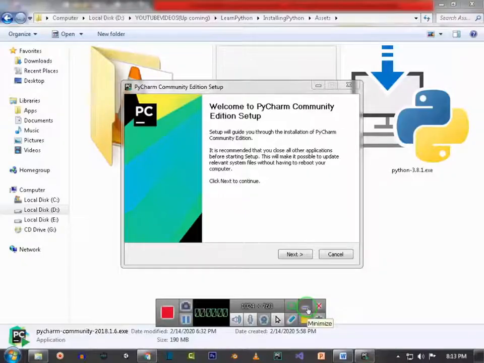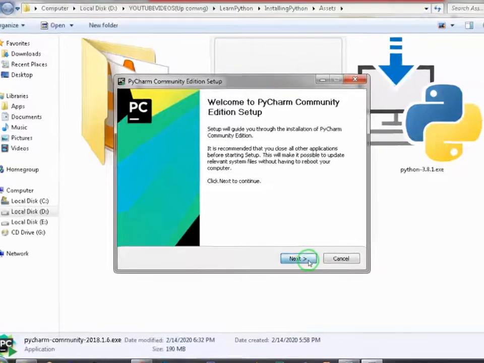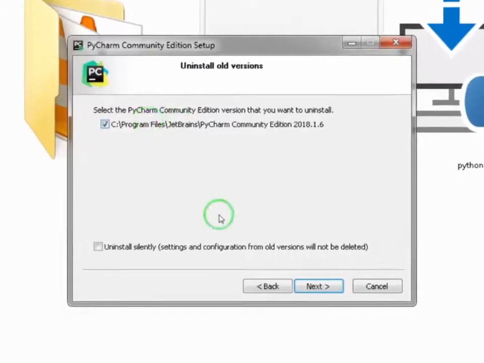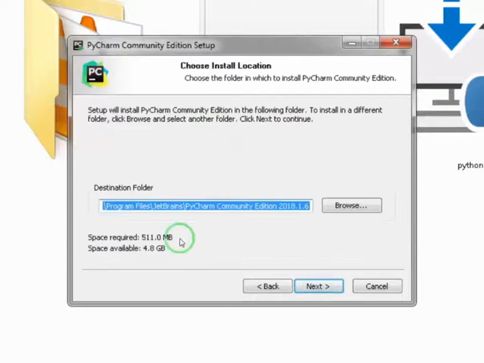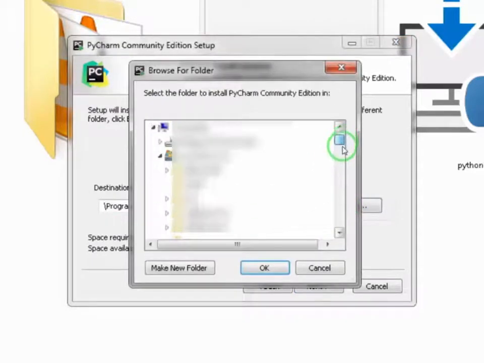Do the same with the PyCharm installer. Open it up and click next. Check the first option if you want it to be installed in C program files at the specific directory, or uncheck all of these if you want to save it somewhere else, and hit the next button again and browse the directory or folder where you want to install your program.